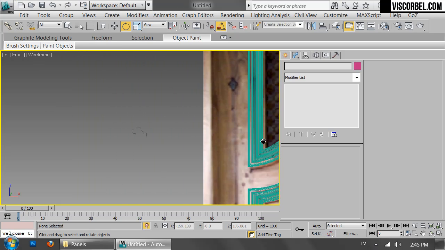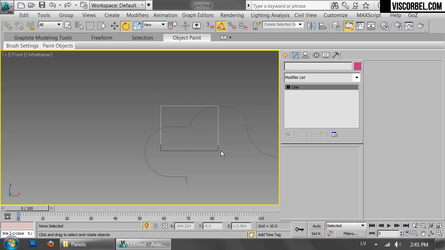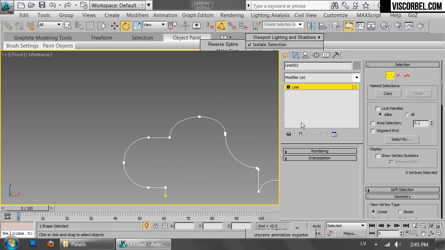I think it's a bit too round. I'm going to modify my profile a bit.